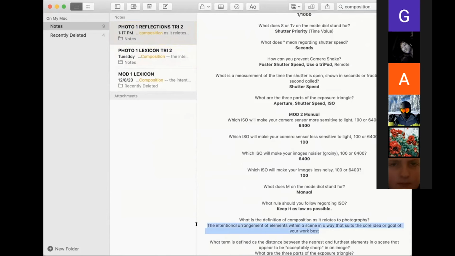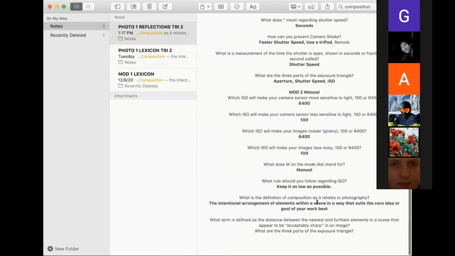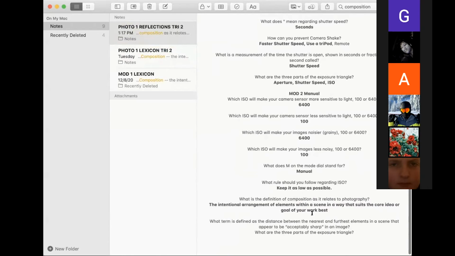There are rules of composition, and that's what the last half, like the last 6 weeks, becomes about. So we take all of our knowledge on how to use a camera and create exposures, make sure we get that down, and then we start adding in rules of composition. And this is when your photography is going to change for a lot of you. You're like, whoa, wait a minute, look, I really know what I'm doing. And it is the intentional arrangement. It's totally on purpose, right? You control every bit of it.